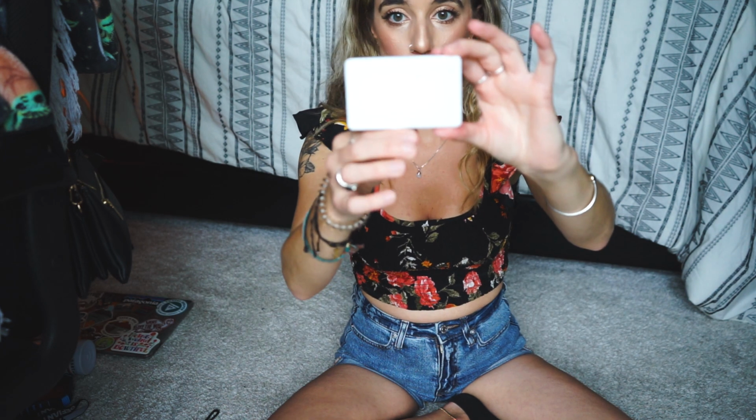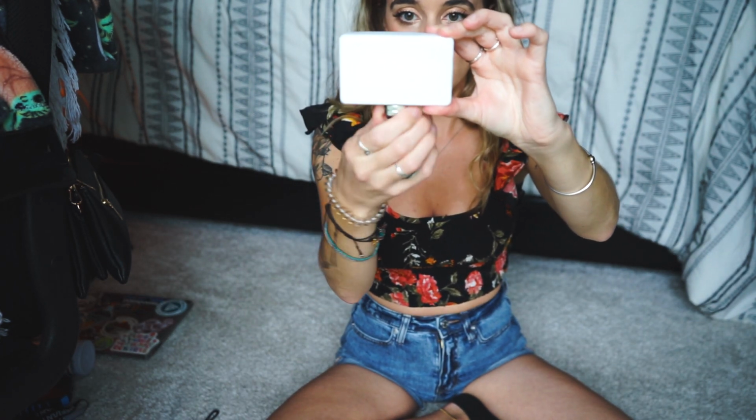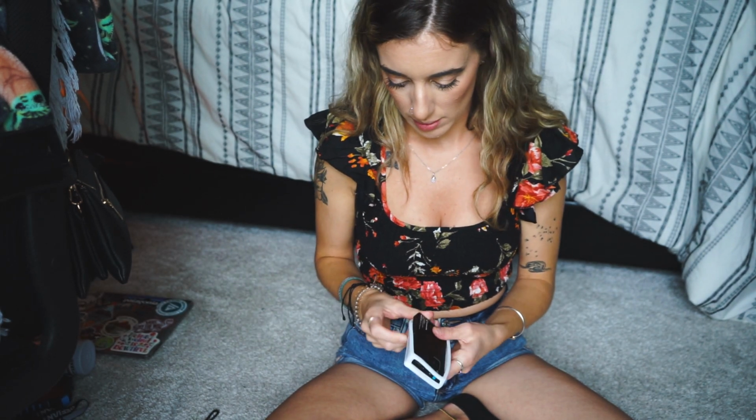I have my Lume Cube that I got recently. This lets it attach to the top of the camera, and it's really good for food shoots or lighting stuff when you're doing more macro shots. So you turn it on, and it's not very bright right now. Take off the case, increase the percentage, and then change the mode, and it goes down to more of the warmer light. This is the mini, so it's perfect for traveling.